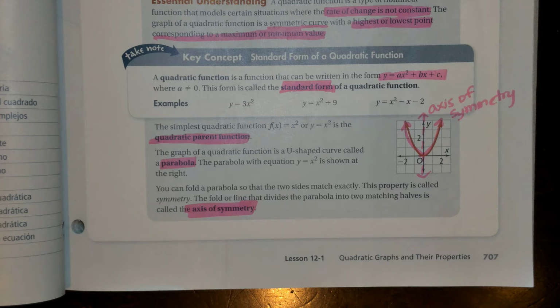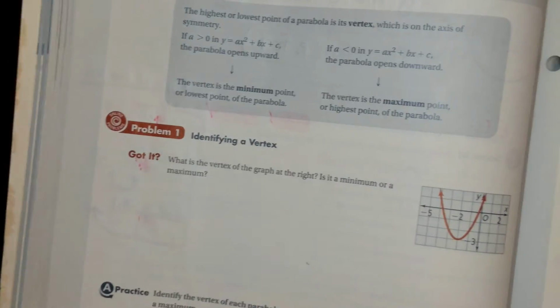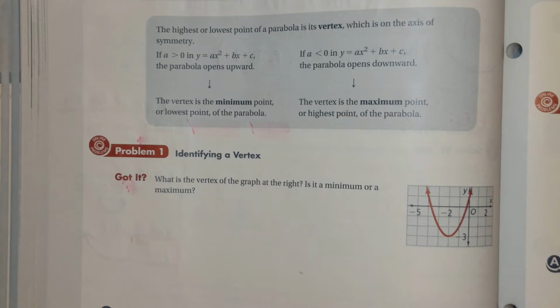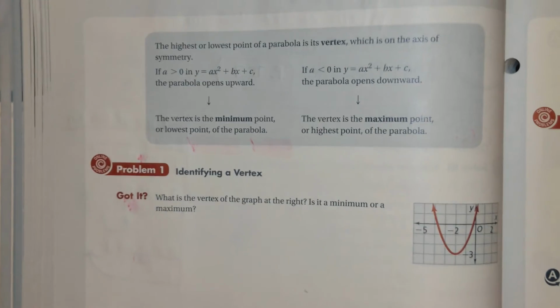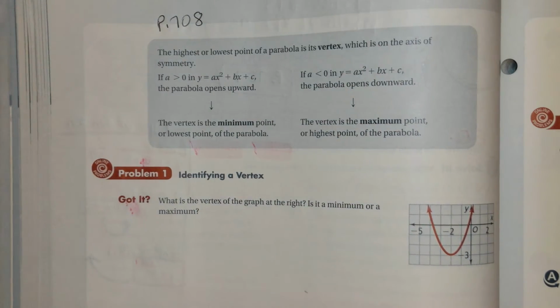All right, so we're gonna get going now to the next page. If you need to finish anything here, then just pause. Otherwise, here we go. Here's some other important information. And again, you might have to review this on your own a couple times to really understand if this is new to you. This is page 708, just the next page over.